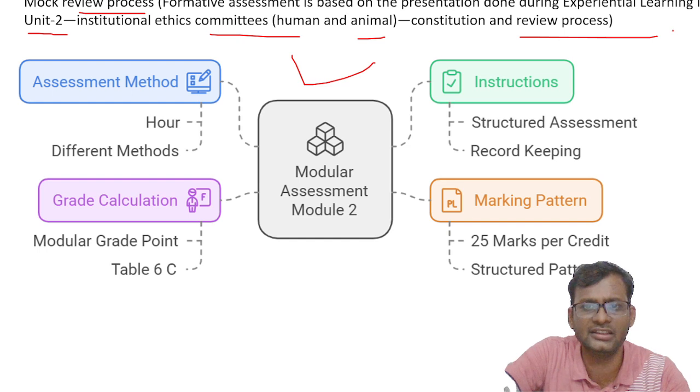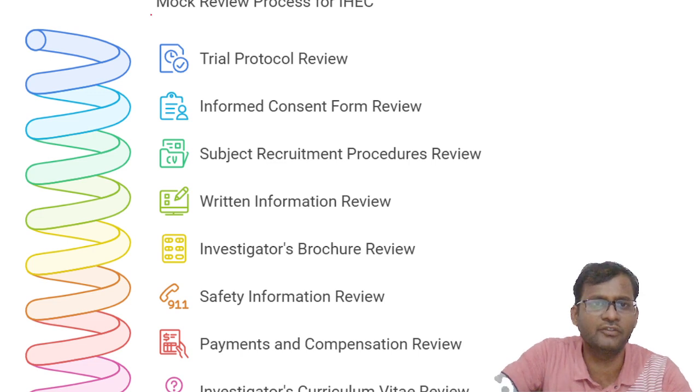So in this module we should conduct the mock review of the institutional human ethical committees and animal ethical committees. So how to evaluate this mock review?